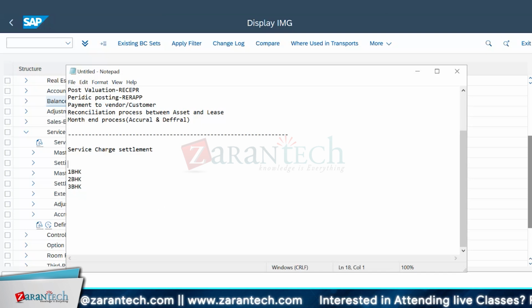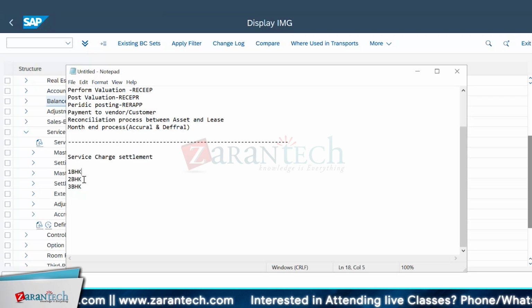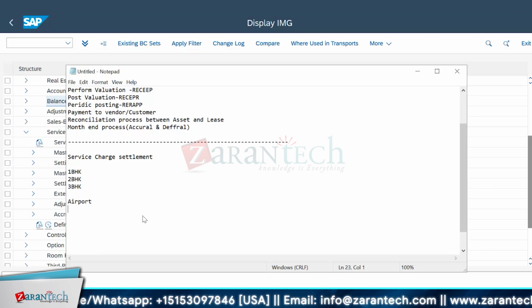Okay, now it's not a case of 1 BHK, 2 BHK, 3 BHK. Take an airport as an example. In terminal 1, you have EB consumption, water, security guards, lift maintenance, everything. But there is terminal 1, terminal 2, terminal 3, like a domestic airport and an international airport. But overall the airport will be taken care of by some agency, whether Delhi airport, Mumbai airport or Pune airport, any airport you can take.